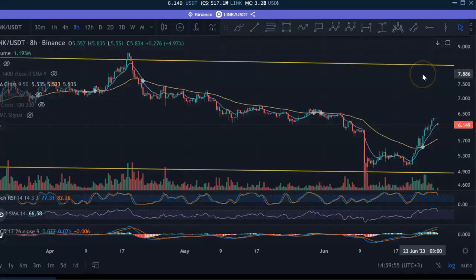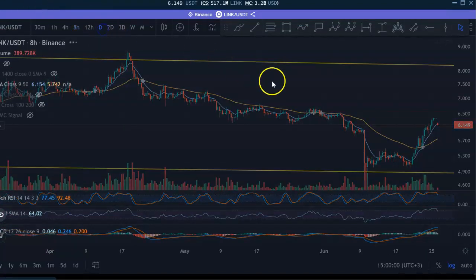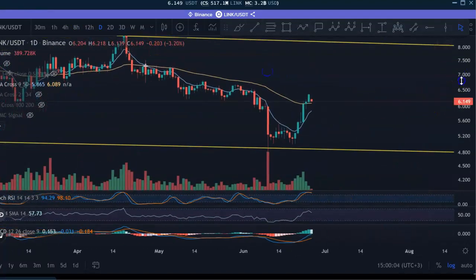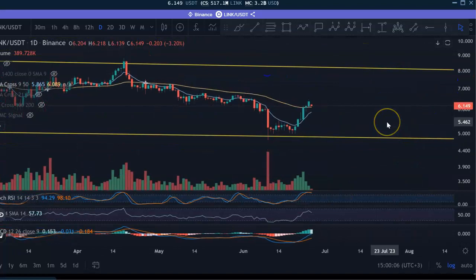All right, now I'm going to look at Chainlink, a coin that I haven't actually analyzed in quite some time. And today is that day. Let's look at Chainlink because this is another token that I'm quite bullish on. This is one of the very few tokens that I actually keep a stash for the long term, and it's sitting in Tangem wallet right now. And it's going to be sitting there for quite some time, possibly over the next few months. I'm not planning to sell Chainlink. In fact, I will be using any dips to accumulate some more.